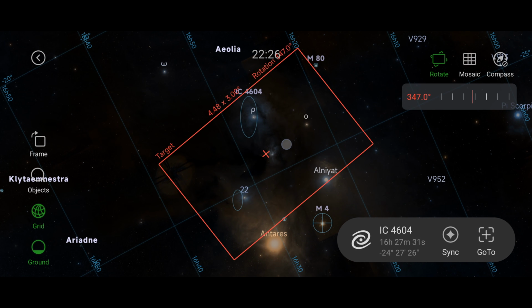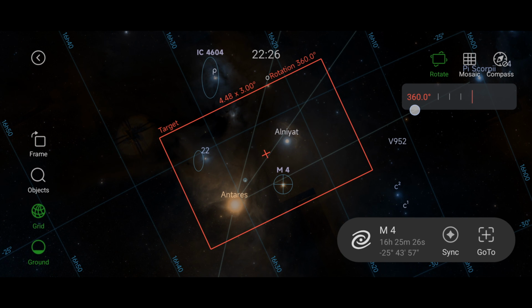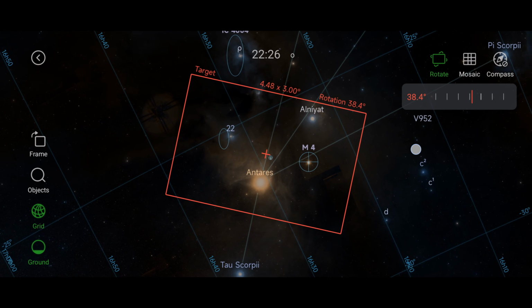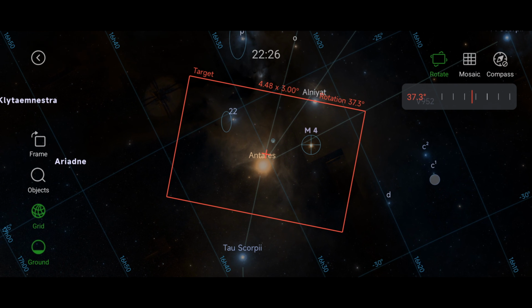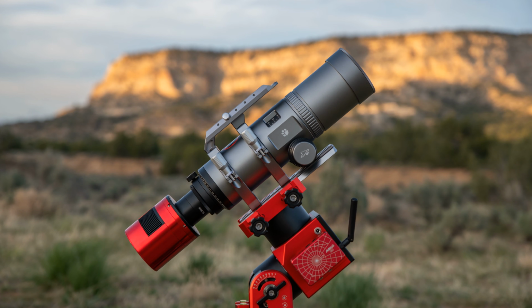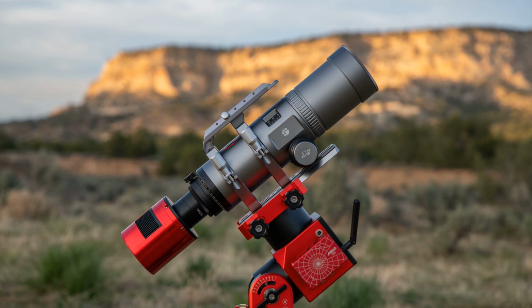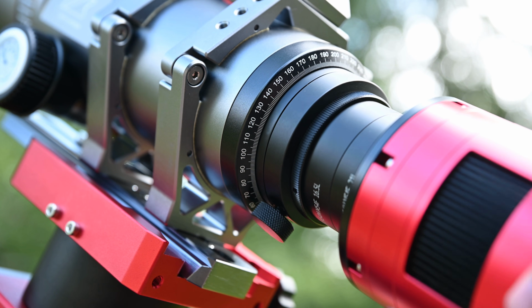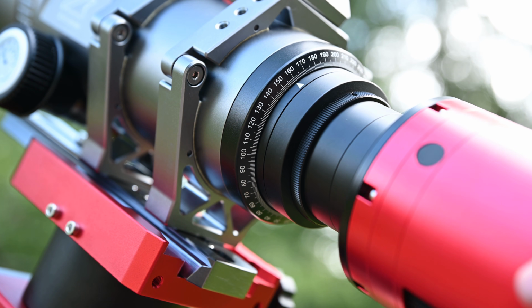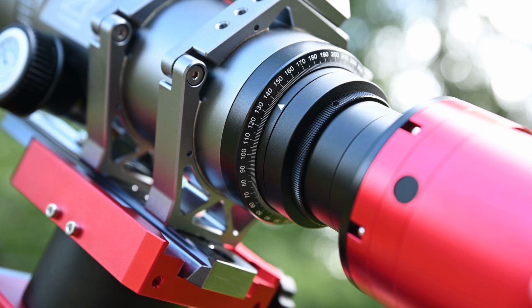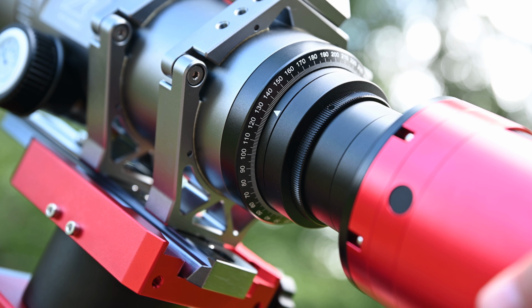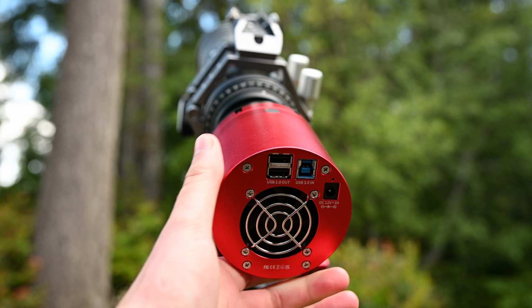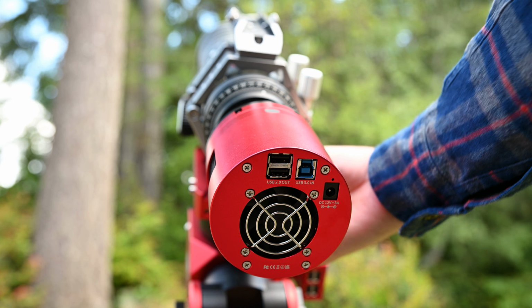What I'm getting at here is that we might have to rotate the camera sensor to get a better orientation. And this is something you want to do as soon as possible. So if you're finding that the sensor is off at a weird angle, then you would go over to the telescope. In my case, I'm using the new SpaceCat 61, which I'll have a review out coming soon. But there's a little screw I can loosen, and then that allows me to easily rotate the camera sensor. I can tighten everything down, take another test photo in the preview window, plate solve the image again, sync mount, go back to the sky atlas, and confirm this looks better. This could take you 3 or 4 times to get the rotation where you need it to be. That's okay. Spend the time now and get that figured out.